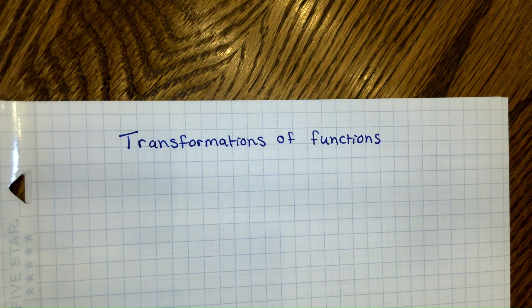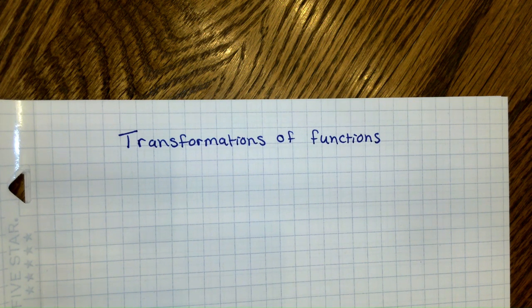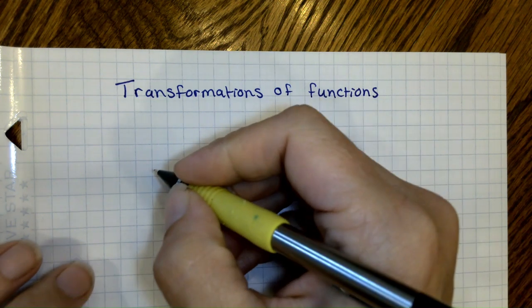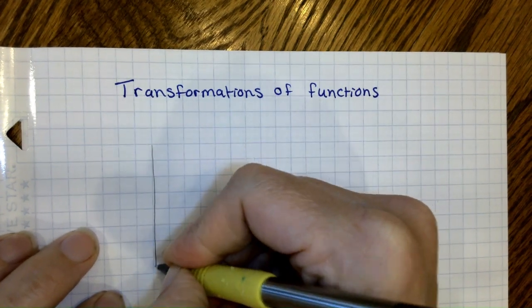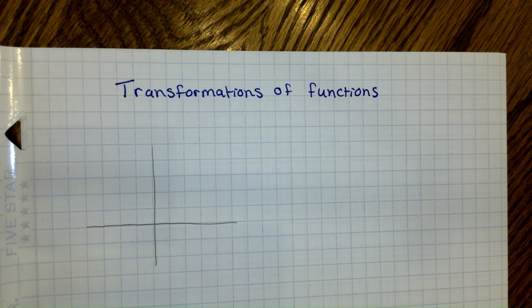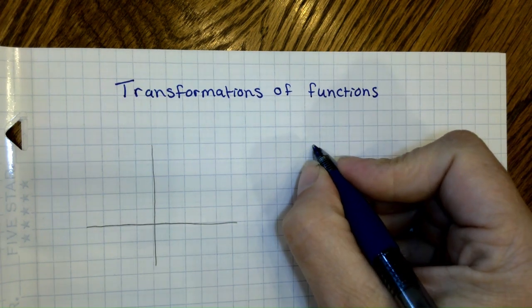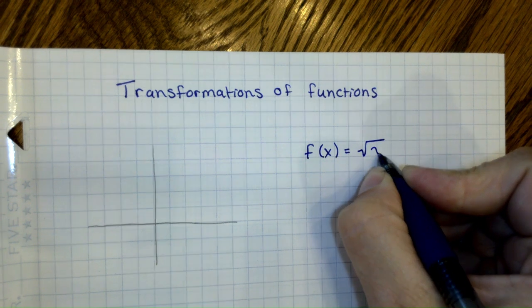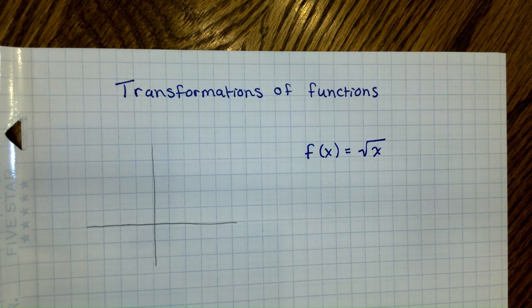Alrighty, so today, as you've noticed, we're going to be doing transformations of functions. And understanding what parts of equations do really goes a long way to maybe helping you on the ACT or just understanding graphs in general. So there's some different traits that they all have. So I'm going to use what's called a square root function. It's a one-wing function, and I use that because it really does highlight a lot of information. So our goal is to be able to do different things with this particular equation.